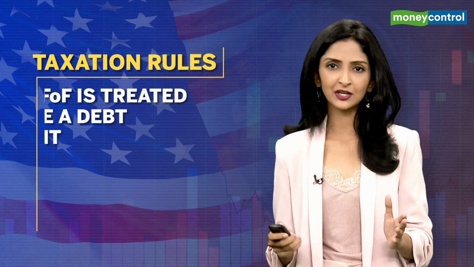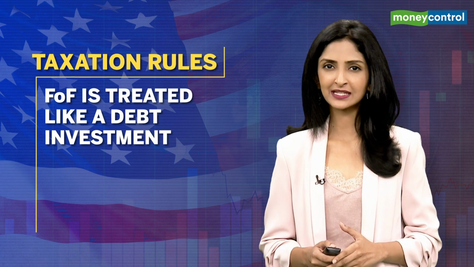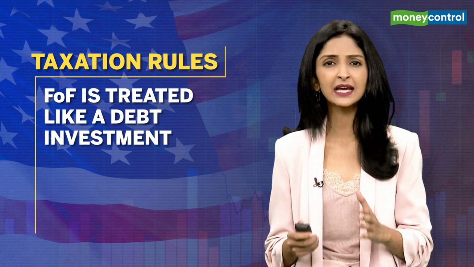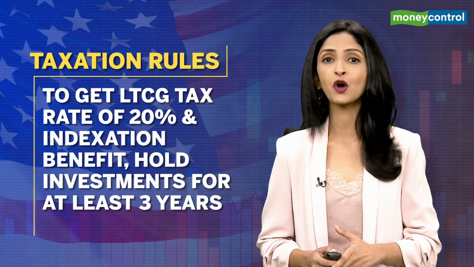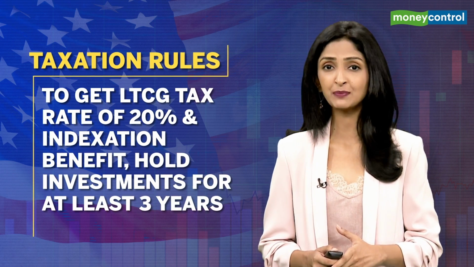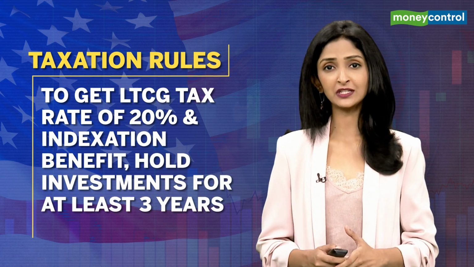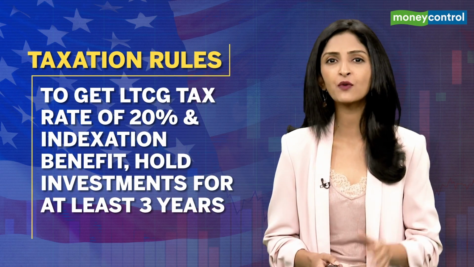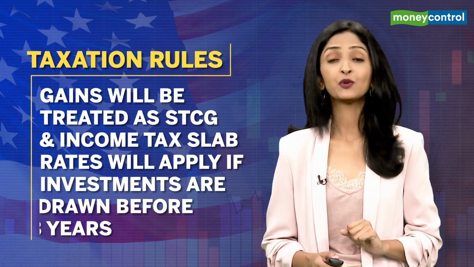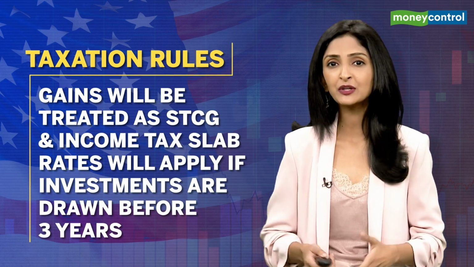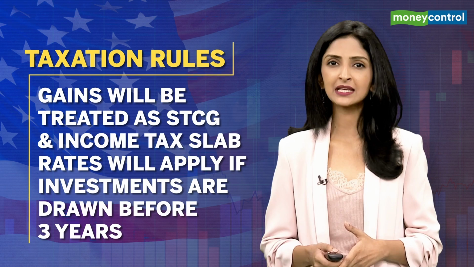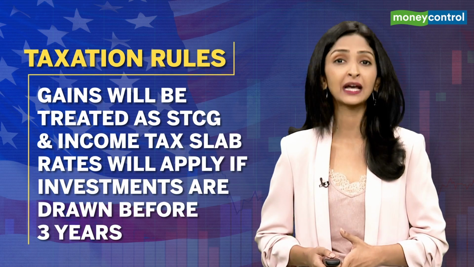Now, as far as taxation goes, like all international schemes, an FoF is treated like a debt investment for taxation purposes. This means to get preferential long-term capital gains tax rate of 20% and indexation benefit, you will have to hold the investments for at least 3 years. If you have capital gains and you withdraw your investments before 3 years, your gains will be treated as short-term capital gains and your income tax slab rates will apply.